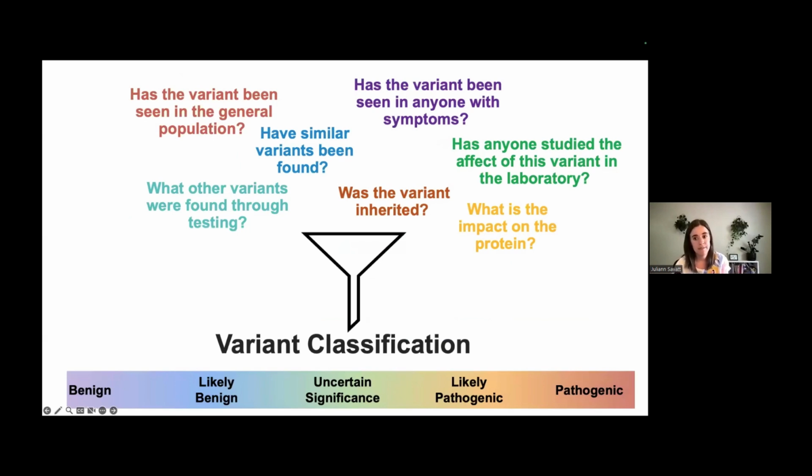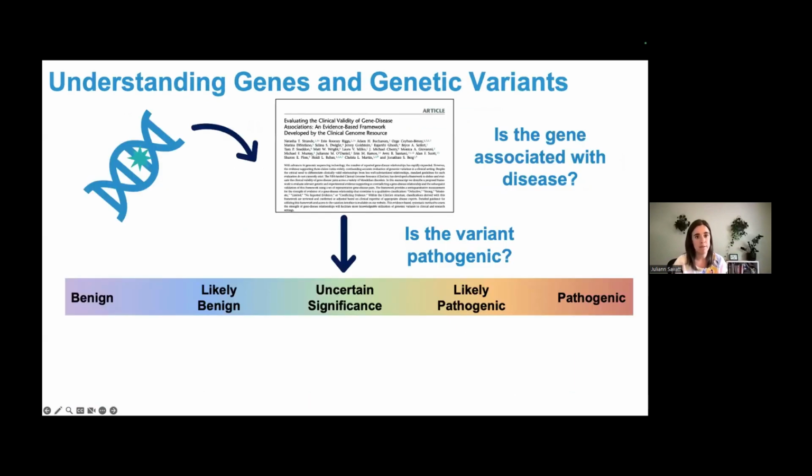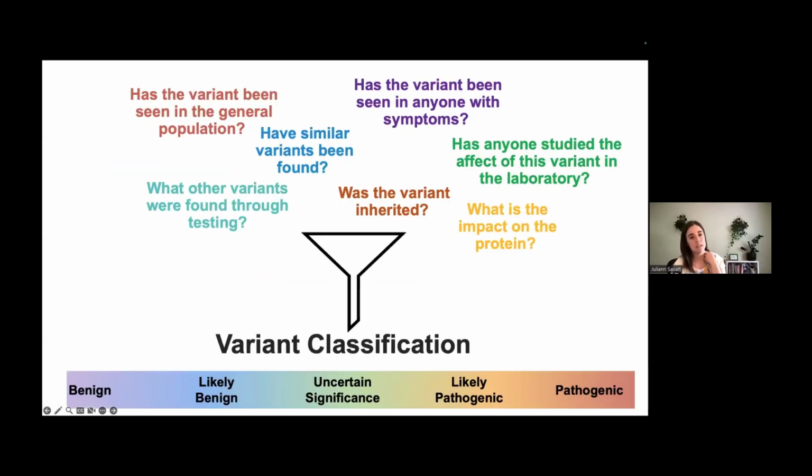When the lab's trying to evaluate that specific genetic change, they ultimately want to classify it on the spectrum from benign to pathogenic. Benign and likely benign mean that there's not evidence that that specific genetic variant will impact how that gene works in the body, cause disease. Likely pathogenic and pathogenic, there is evidence that it will impact how that gene works in the body, that variant is impacting things, does cause disease or increases risk. And then we have that uncertain bucket in the middle where there's just not enough information to say one way or the other.